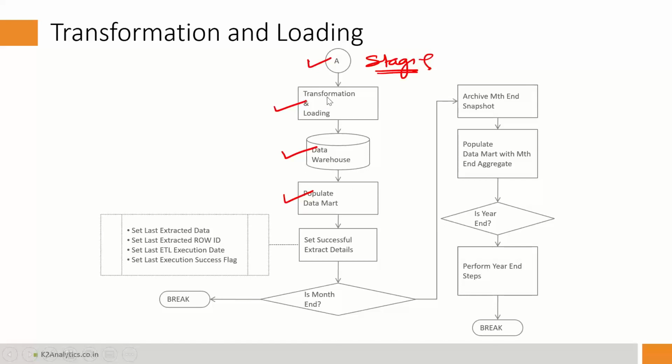So that's what we are trying to show. From staging, you do transformations and load the data in the warehouse. From the warehouse, you further do certain aggregations which are specific to report generation. Okay. And the audit table will be updated that, hey, data has been successfully loaded in the warehouse. You do not update the audit table unless the data has been successfully pushed in the warehouse.